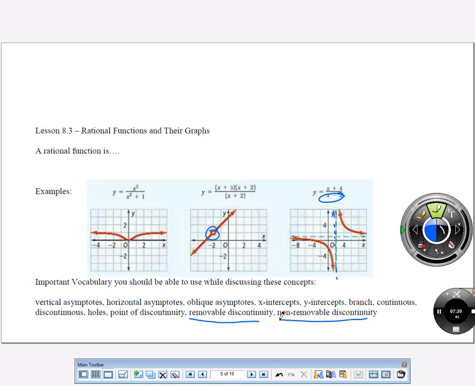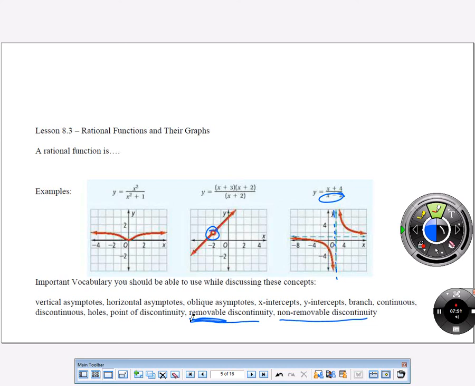Yes. Okay. Then what's happening here is you have a removable discontinuity, something that's going to break your function because you can't plug in that number, but in the equation, it like cancels out. It's removable. Is this factor removable if you simplify this equation? No, there's no x minus 2 in the numerator that cancels that factor. So it's not removable, and they look differently on the graph. If it's removable, we mark it with a hole. If it's not removable, we mark it with an asymptote.